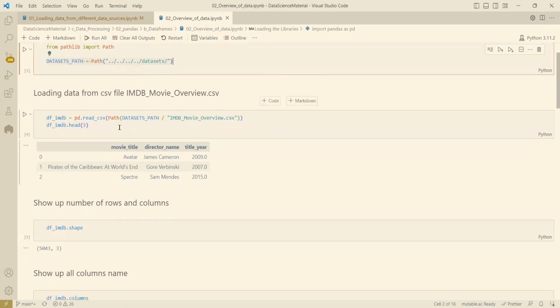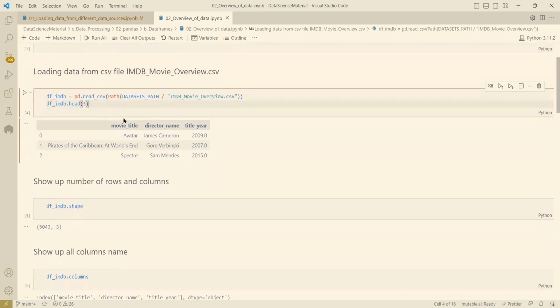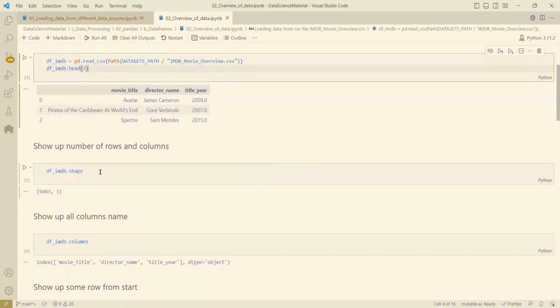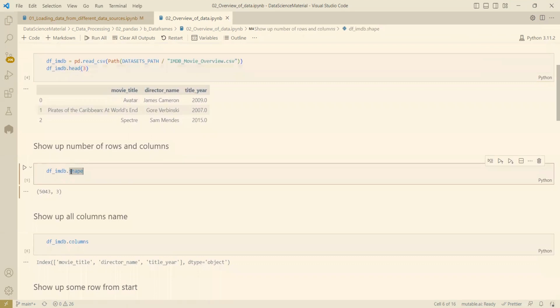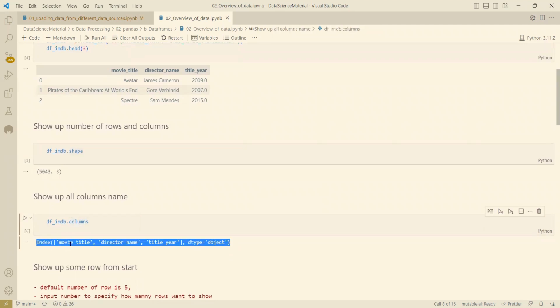Now coming here, I said that we can load from different files. One of the things we saw is reading from a CSV. We read from a CSV and show the number of rows and columns. If you ask for the shape, it will say how many rows and how many columns. Every time the zeroth value will be the rows. And if you ask especially for .columns, it will give the list of columns. In this, there were only 3 columns: movie title, movie director, title year.